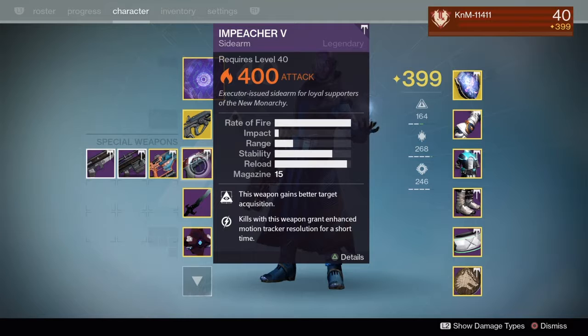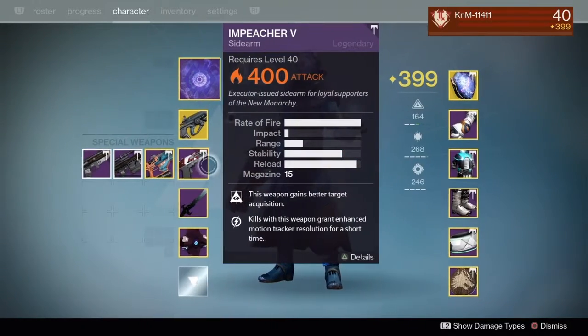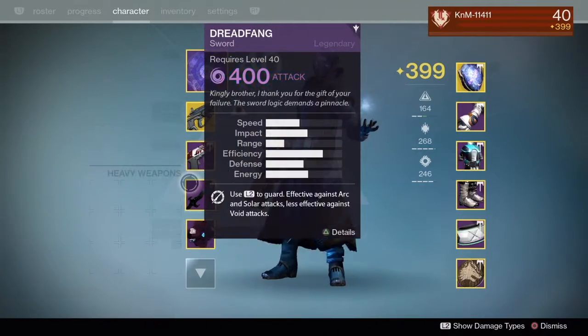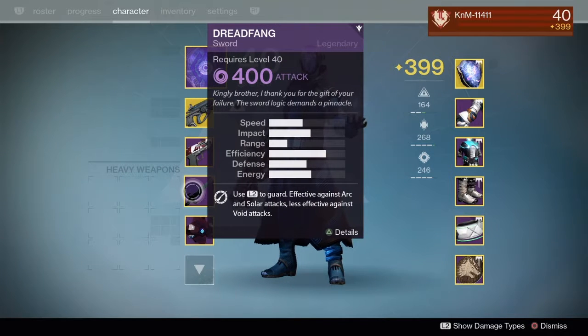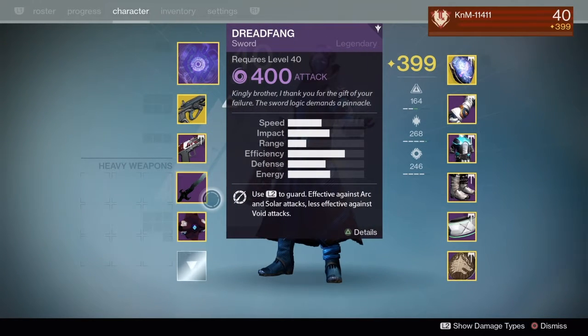And this one's from New Monarchy. You can get it from New Monarchy, and the same with the Assembly too, actually, which are both good weapons. So I always use a sword for my last one. I don't know, it's just so darn fun to use, especially in the Crucible.